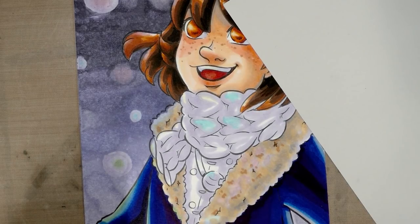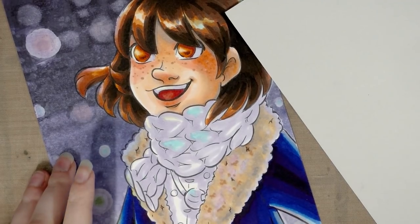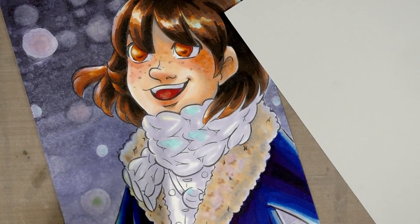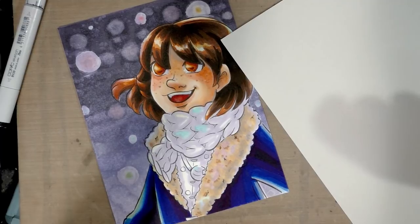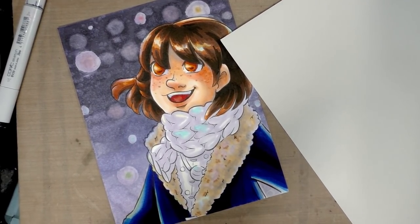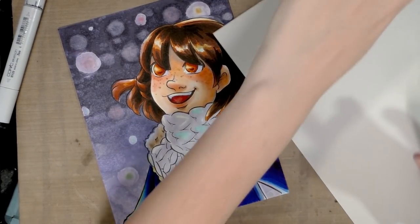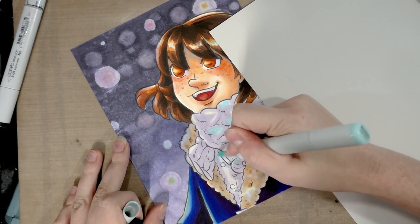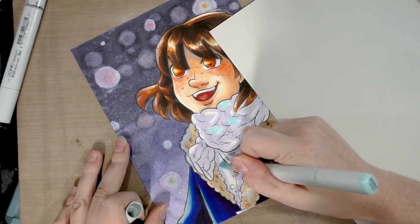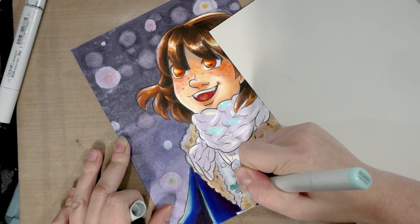Now I need to decide a color either for her shirt or for her scarf. Maybe red for her scarf. So what do I want to do with her shirt? And what do I want to do with that bead? Sometimes I will default and dress Kara in primary colors, which is not always a cute look. And that is because I might actually do her shirt white. So go ahead and fill the whole thing in with a really light blue.